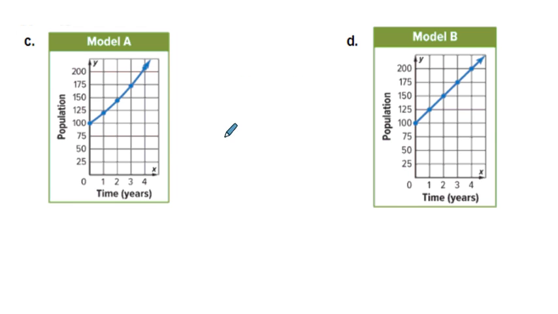Now let's look at tables. For tables, what you look at is, is this thing making a straight line? And letter C is a little deceptive here. So I want to look at the points. I also know that it should be a constant rate of change. So it's going from 100 to about 120 or so. It went up 20, and if it went up another 20, it would be at about 140. Well, that looks a little higher. And then it goes up clearly more than the 25 that should be the distance between these.